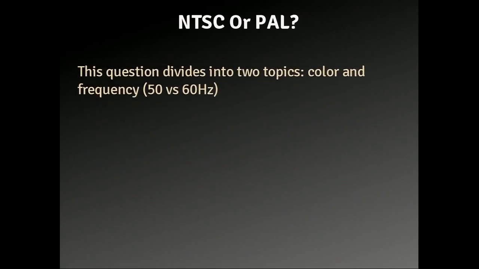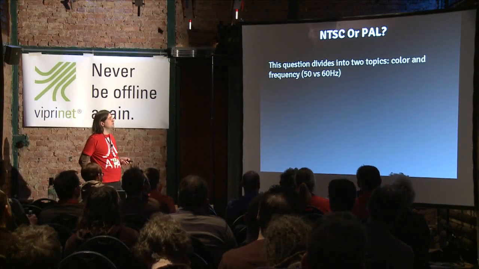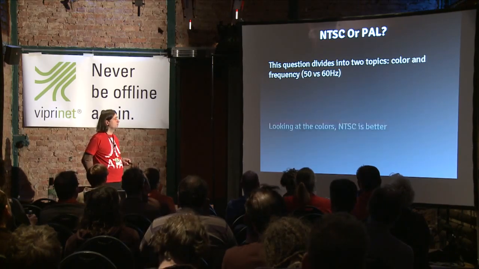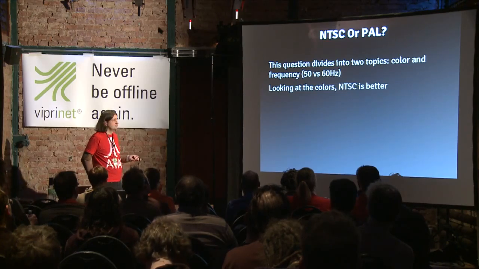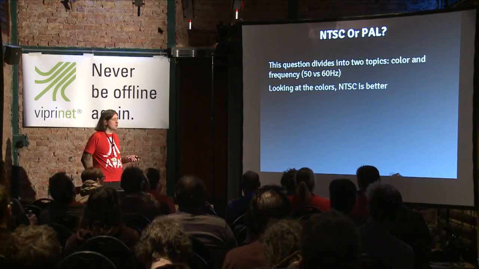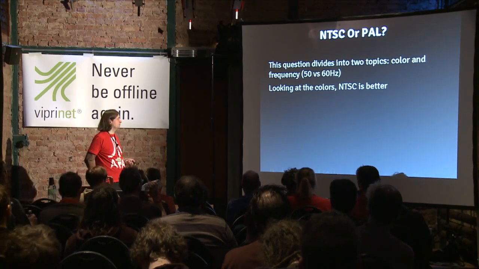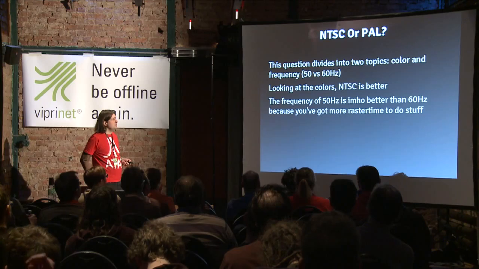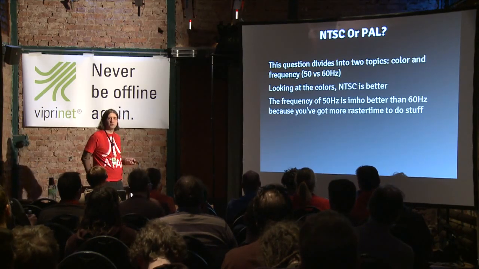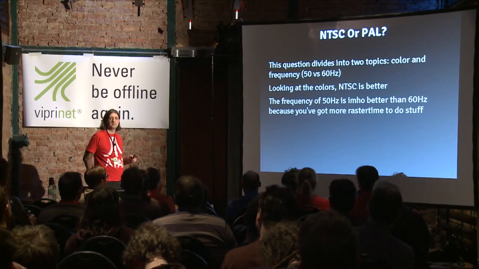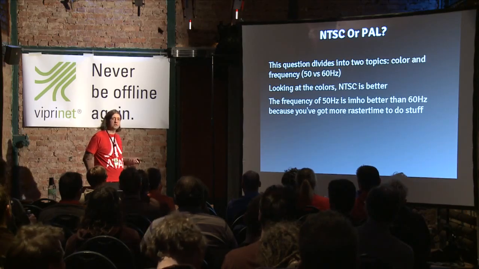So the question: would you want to do a demo in NTSC or PAL? It divides into 2 questions, color and frequency. For color, the answer is clear. PAL is better, definitely. Also, the color table is better organized, and you've got more colors. For the frequency, I think the 50 Hertz is better than the 60 Hertz because you've got more raster time to do stuff on one frame. For gaming, on the other side, I think 60 Hertz is better because the games run more fluently.